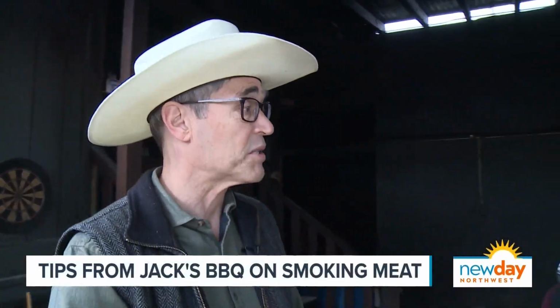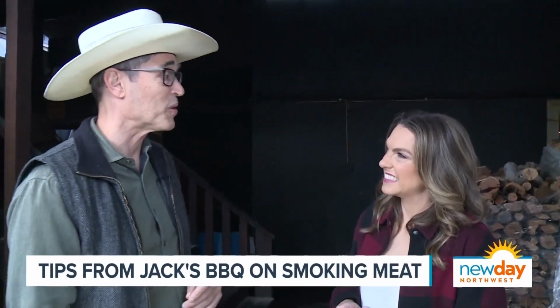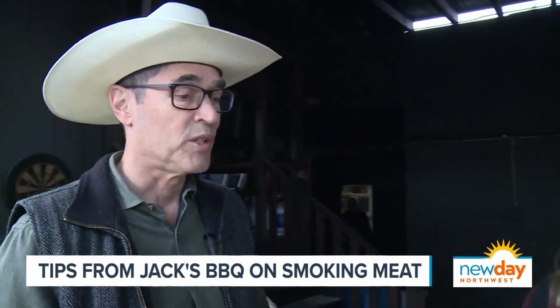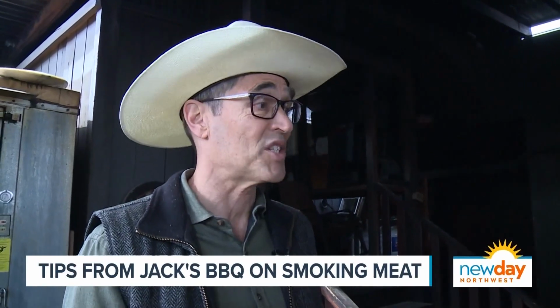And for small steaks and thin cuts of meat, you want to cook it quicker to get that nice burn or sear on the outside and flavor. But if you do like I like to do, which is get a big, thick steak, a giant T-bone or porterhouse or anything like that, you want to cook it more slowly to begin with and finish it hot to get that nice sear on the outside.